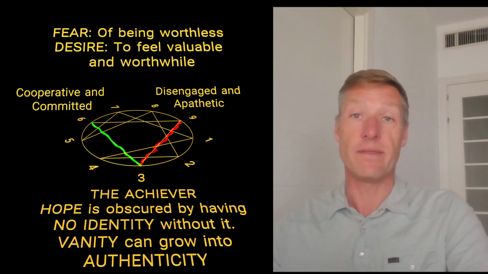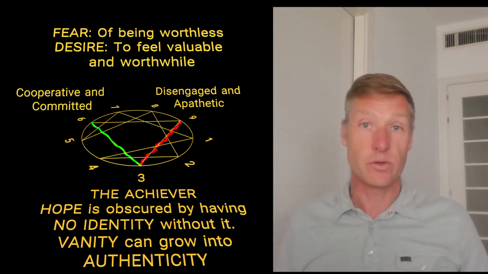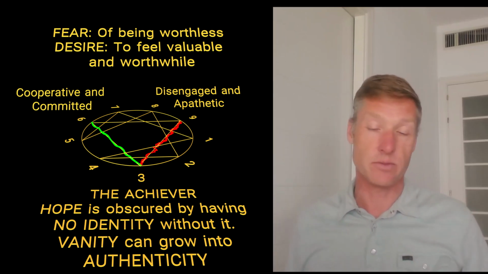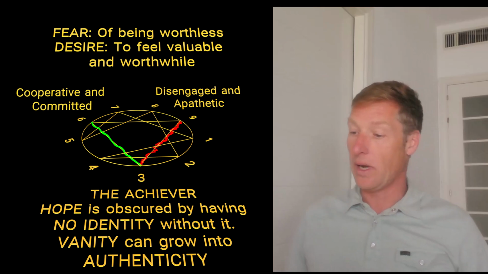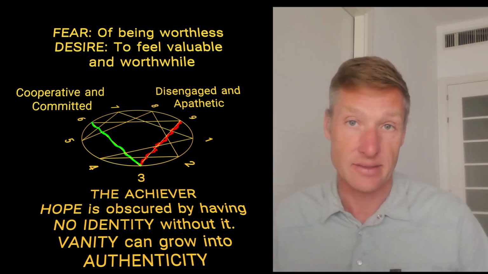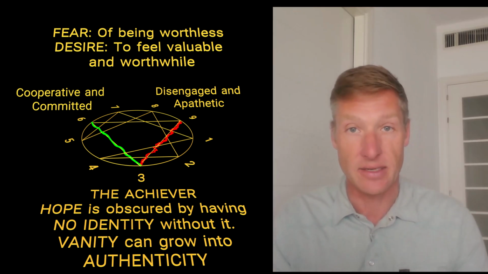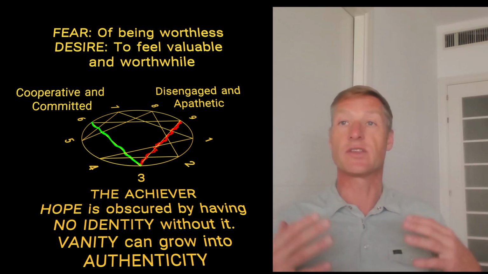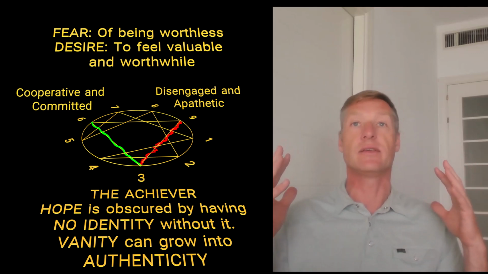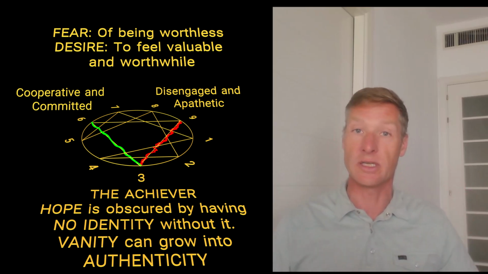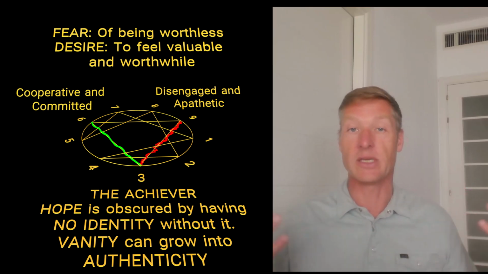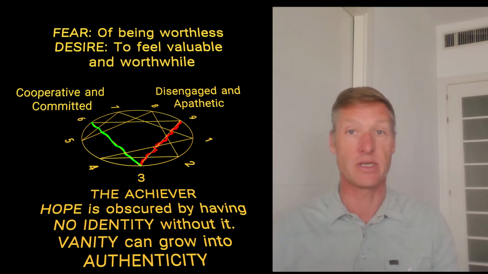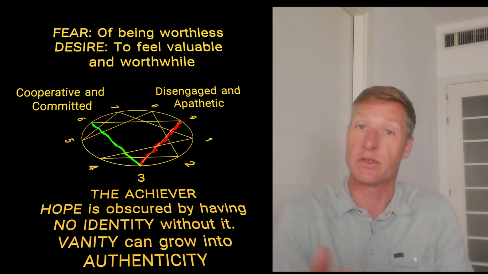And the 3, when they can't be seen by the group to be the best, there is a withdrawn action here. And you'll see this with a number of different assertives, where there is a pulling back. And that pulling back is at pattern 9, right? Pattern 9 sits there ready to receive this 3 that is scattered and driven into a place internally to find solace, because they have now been shamed that they weren't the best, right? There's a lot of pressure on 3s. They use that pressure to grow.